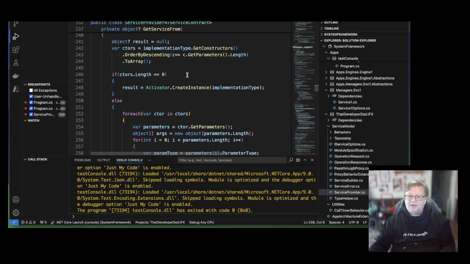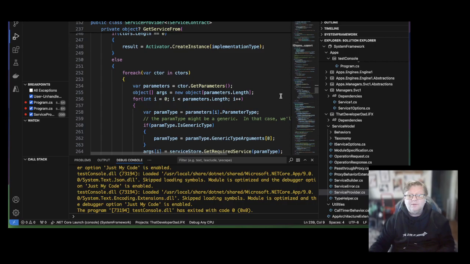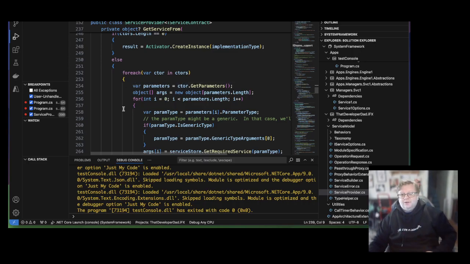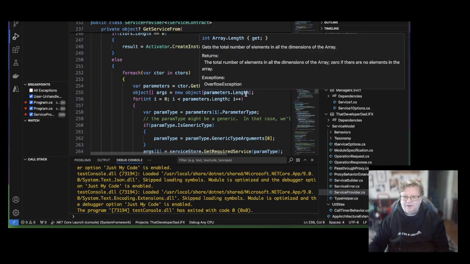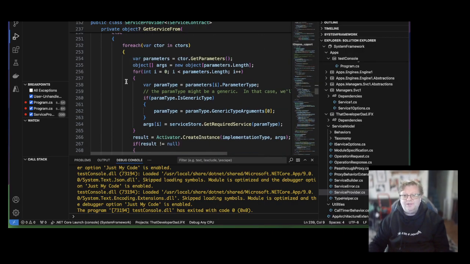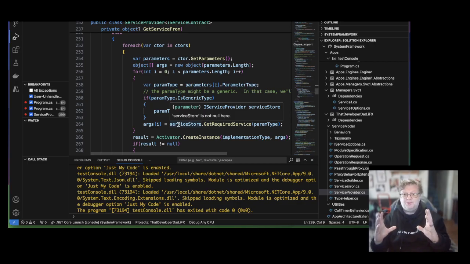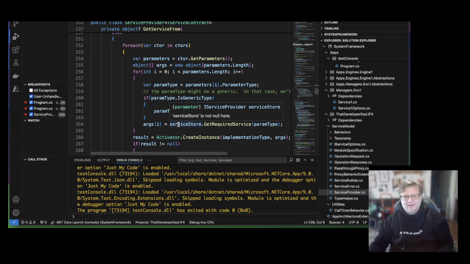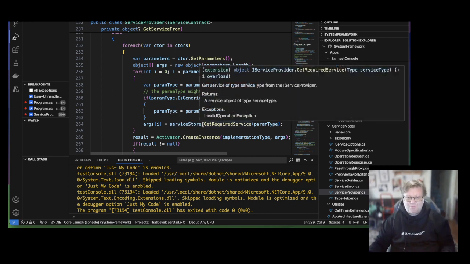So if there's no constructors on the service type, we just use the activator to create the instance. Otherwise, we get all the parameters from each constructor. We create a new object array that is the length of our parameters, and then all we do is rip through our service store, which is our module's internal private DI container, and get the required service of that type.